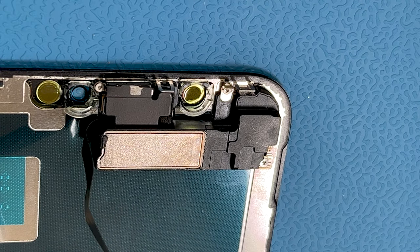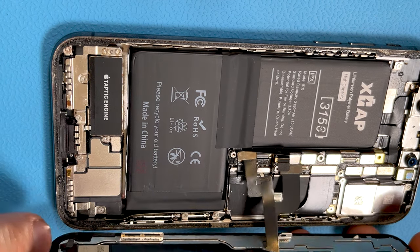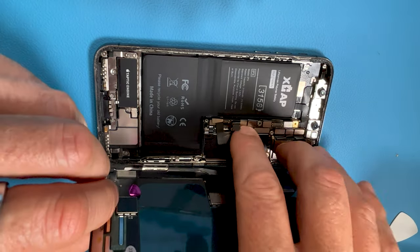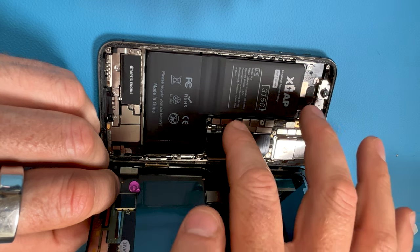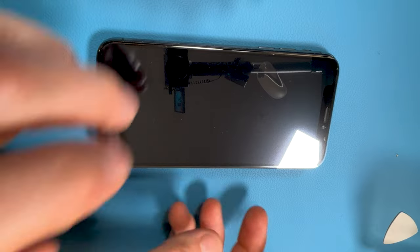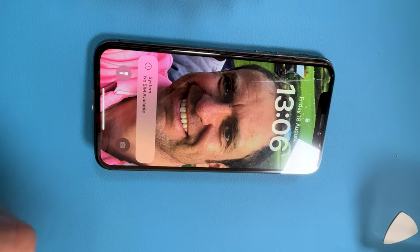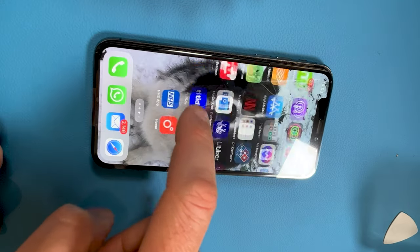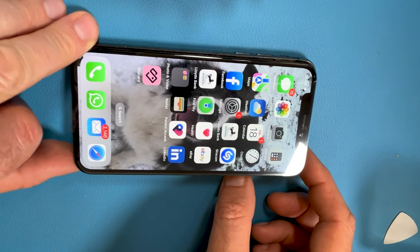Now the screen can go back on the phone — but first we're just going to put it on to test, not fully assemble everything yet. Remember it opened like a book, so get the screen connectors on, then connect the battery last. Let the display sit comfortably on the phone and turn it on. Let's put the SIM in to check everything works including the network. As you can see everything seems to be working quite nicely. With all that done, turn it back off and start to glue in the display.